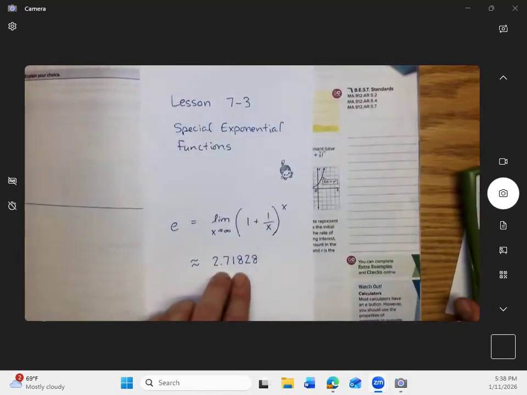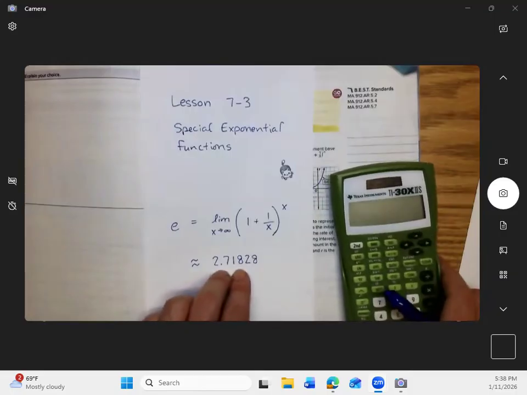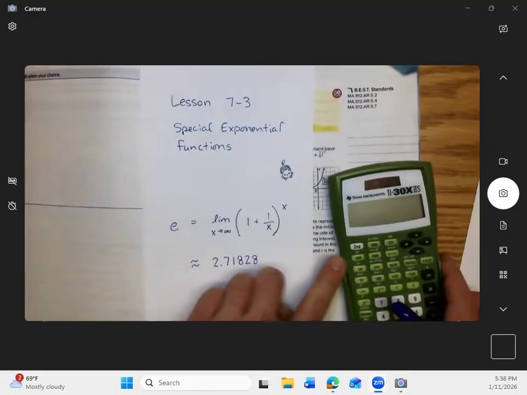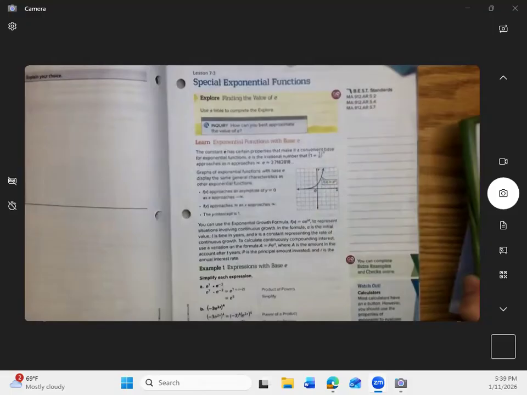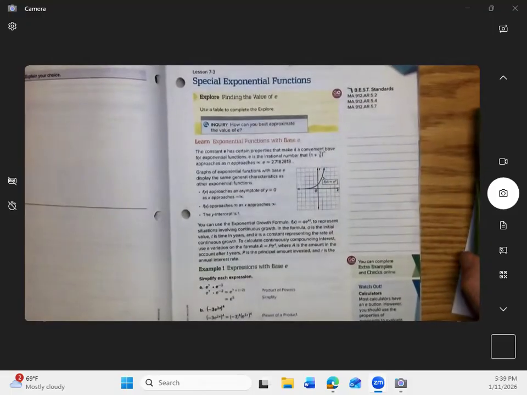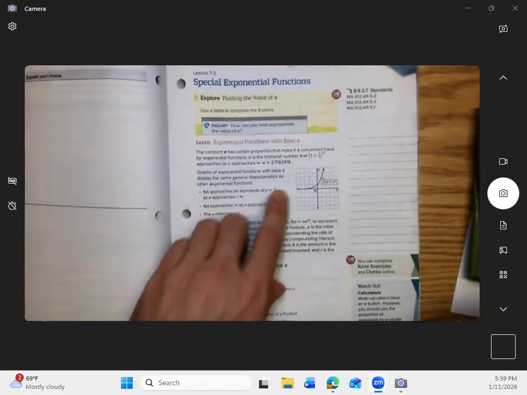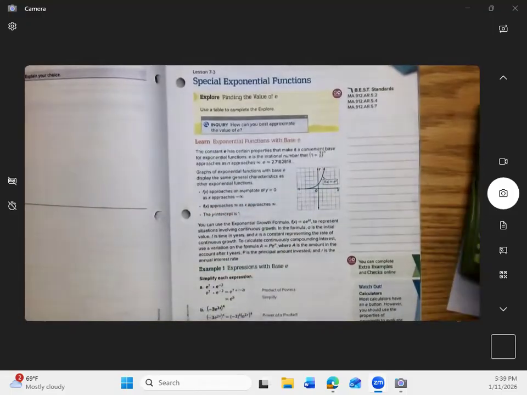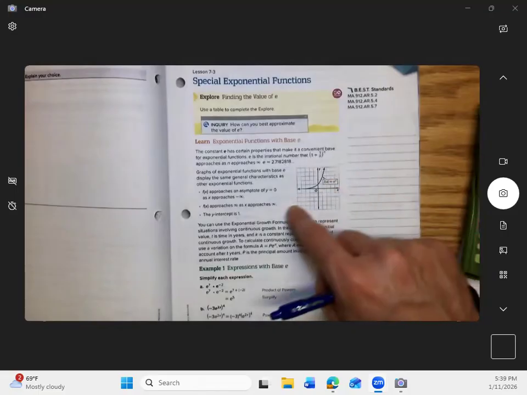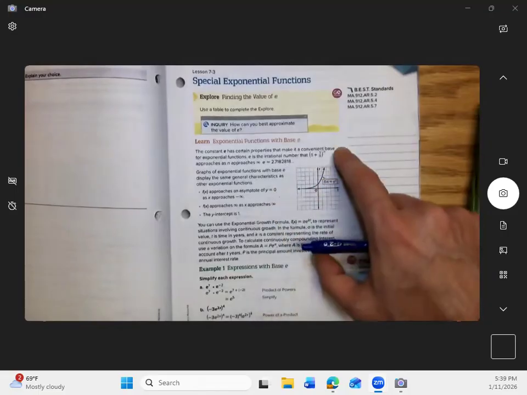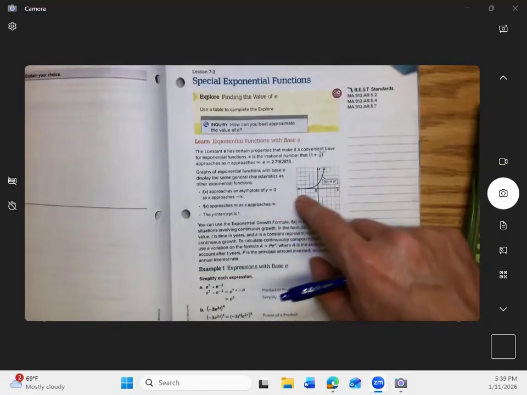So what is this number good for? e equals 2.718. Why is it a number that's stored on your calculator? Well, there's some place where it'll show up. Let me tell you one interesting thing about the graph y equals e to the x. And they have it right here, f of x equals e to the x. So it's just an exponential curve. You guys have seen those for a few days now.